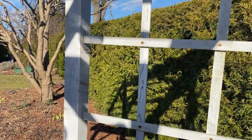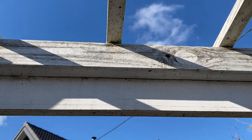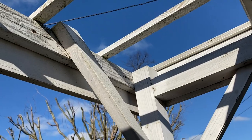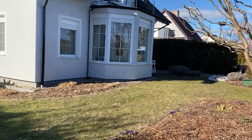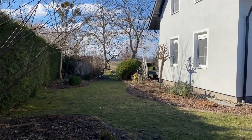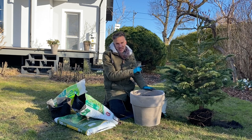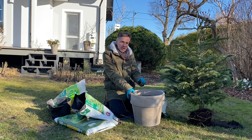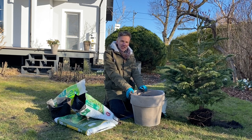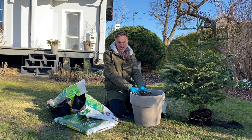Those are all the projects I'm going to do today - let's see how many I get done. I'm going to pot up the tree in the area where I want to put the pot in the end, which is next to the garden shed. Once the tree is in the pot with the soil and the weight, it's going to be quite heavy, and I do not want to carry it through the entire garden. I want to put it next to the garden shed because on the left side there is already one of my Christmas trees, and it might look quite cute and uniform if there's one on each side.